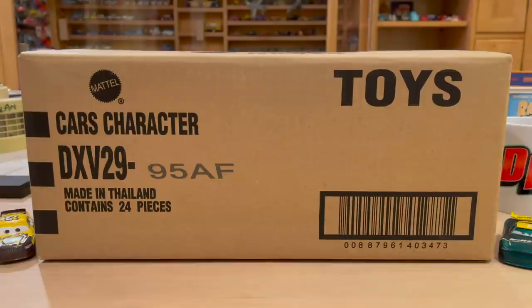The time has finally come. I know y'all have been waiting for this moment and so have I. A lot of people regard this case — Singles Case F — as the best case of the year and pretty much the best case in the last two years. There are quite a few new releases in this case, and it's usually like double the amount of new releases we get in a typical case. So I'm super excited to get into it.